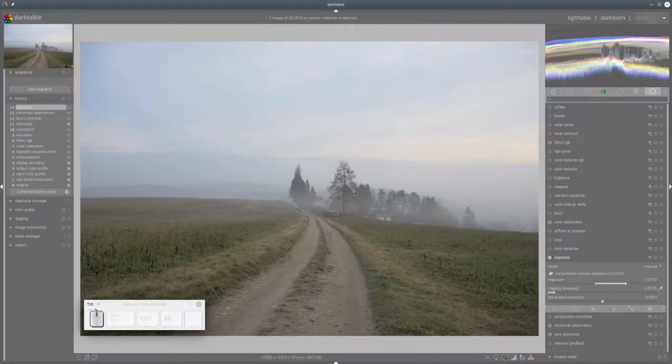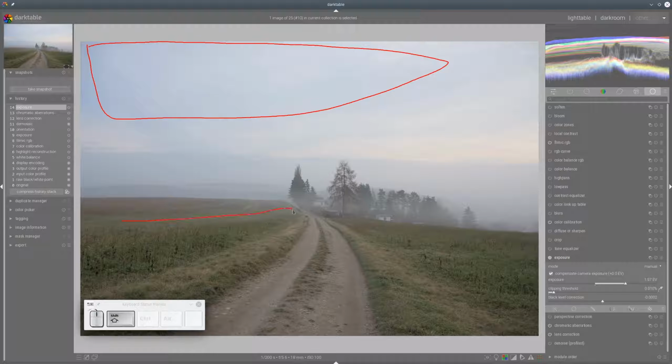And color-wise, we have here in the sky a little bit of bluish touch, those clouds, and here on the ground we have a combination of green and orange tones, green in the grass and orange also in the grass, but also in the road.